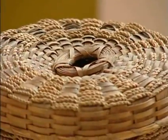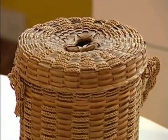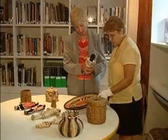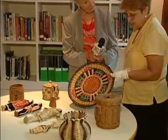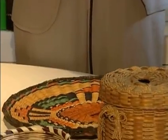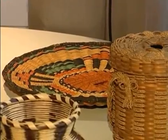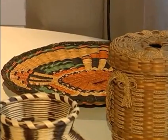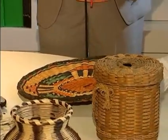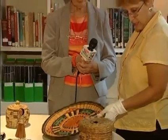Now, the baskets, are they from different Indian tribes? They're all from different areas, and I brought up a sample so you could see the wide range. This beautiful colored decorative one is a Hopi weaving, and it was used as a platter. Now they're also making them now for decorative use, and you can go and buy ones that are made for tourists. Is this some kind of reed? It's wicker, actually, and it's dyed these colors before they weave it.